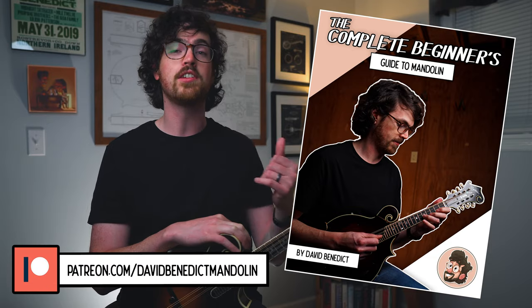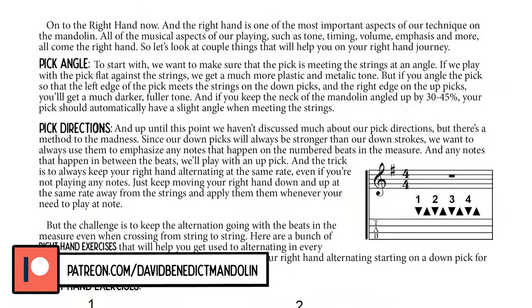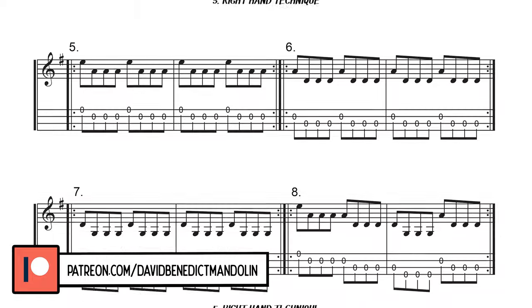So I've devised a set of right hand exercises here that will help us feel this out a little bit more in depth. And we'll check these out on screen here, but if you want your own PDF copy of these exercises, you can find them on page 15 and 16 of our companion ebook. So grab your mandolin, grab your transcription if you want, and let's check out exercise number one here.